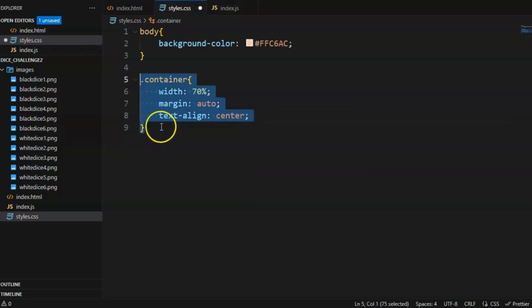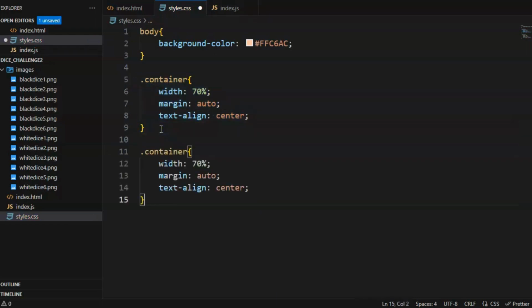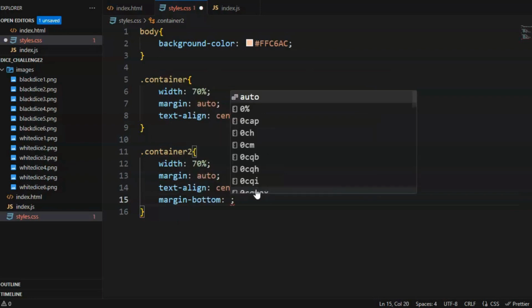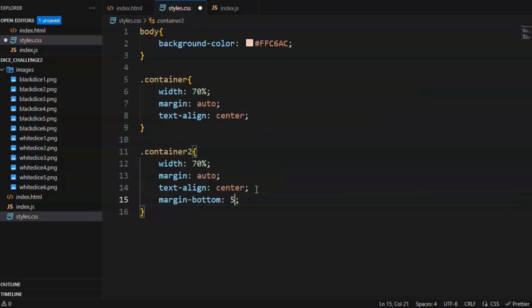Copy this particular code, paste it here for container 2. Then I'm going to set the percentage, that's fine.